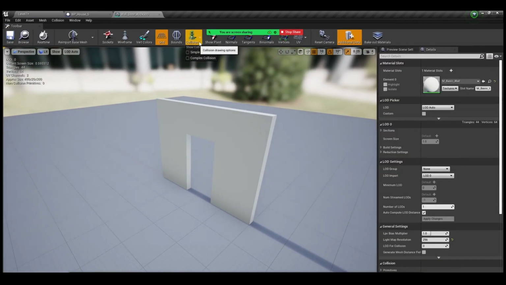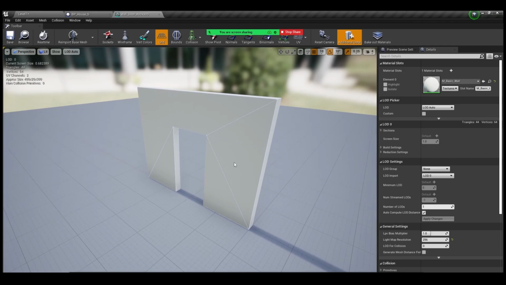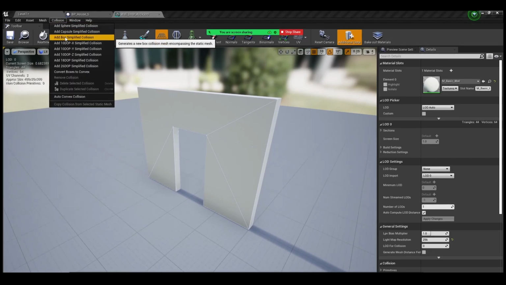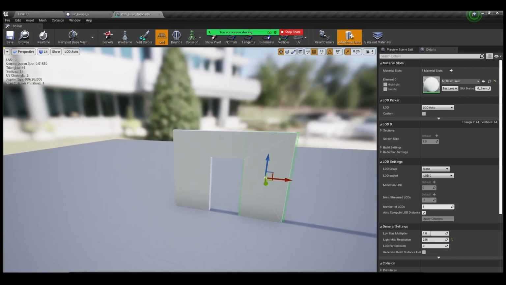Just check whether it has collision. You can check this with simple collision enabled. If you have any green outline, we discussed in the static mesh editor, right? So I'm going to add a collision here, a box simplified collision, and scale this, placing it over there.